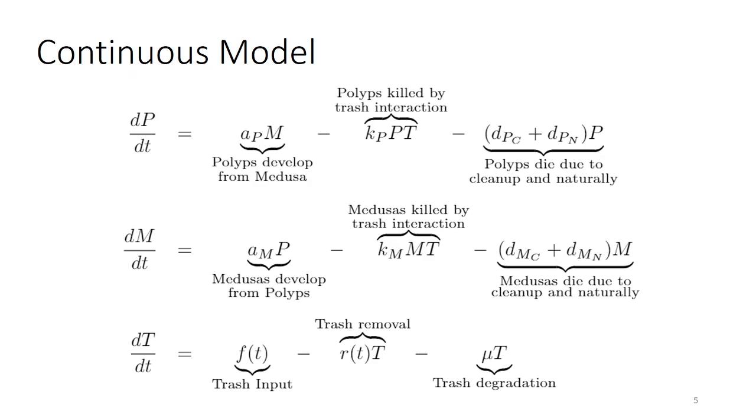So we're not really getting into the details of what is the nature of that interaction, which would be really interesting to look at. So those are the two parameter values we're going to look a lot at. We have a natural death rate and some death due to the cleanup. So we're going to look at what, from 0 to some higher number due to the cleanup, what would the result be? Then trash removal, trash input. For now, I'm assuming that the rate at which it is going in is constant. Again, that also might be a function of time and maybe increasing that we're seeing. For now, I'm assuming that the removal rate is constant, which also might change over time, as if we have more fleets go up. And then the trash degradation. So that's also a question. That one I don't really address as much in this, but really could be with similar analysis.